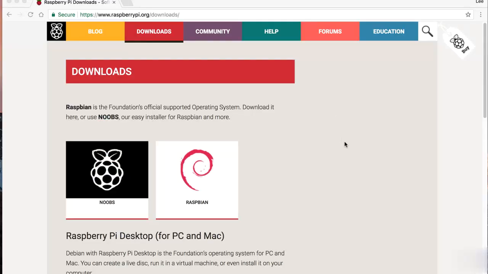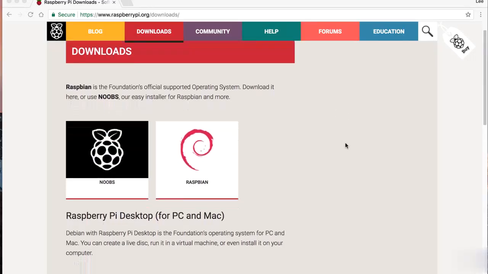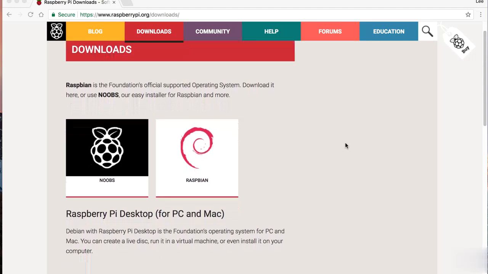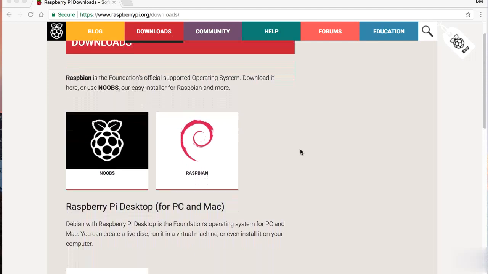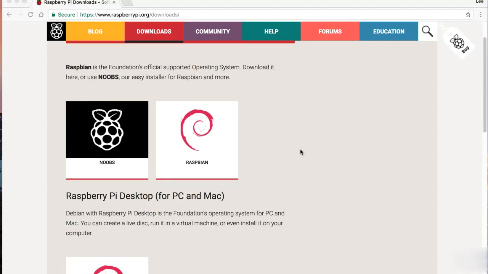What we're looking at here is the downloads page from the Raspberry Pi website. As you can see, we have a variety of operating systems that we can choose from. Please bear in mind that this page may look slightly different when you are viewing this video as it is updated frequently, but the concept should remain the same. First, we see NOOBS, which is a collection of OSs catered for newbies, then the ever-popular Raspbian, which is the most installed OS for Raspberry Pi.